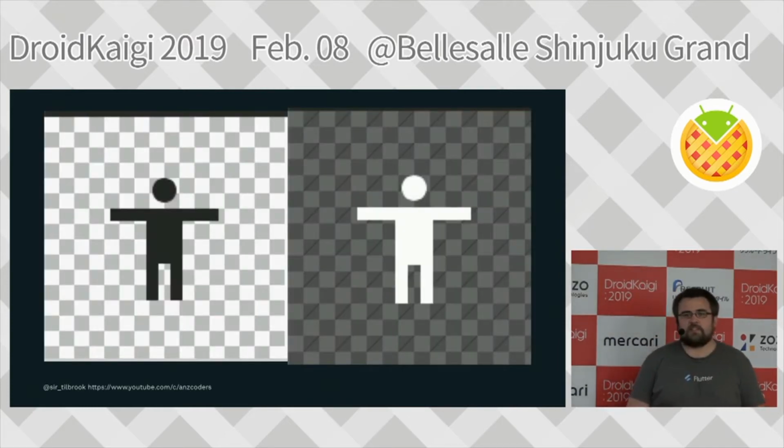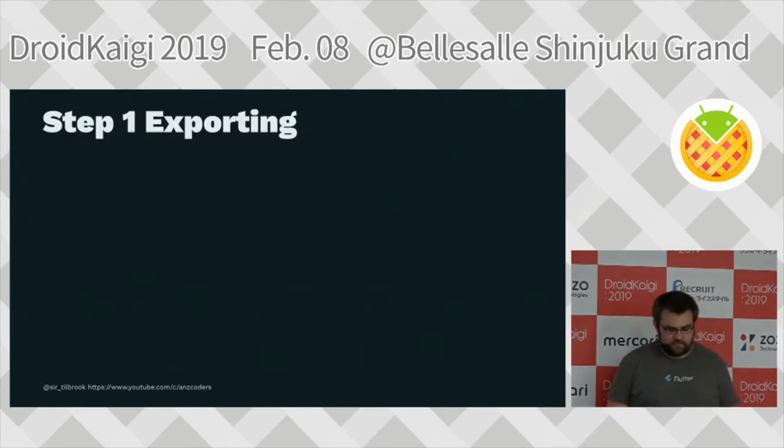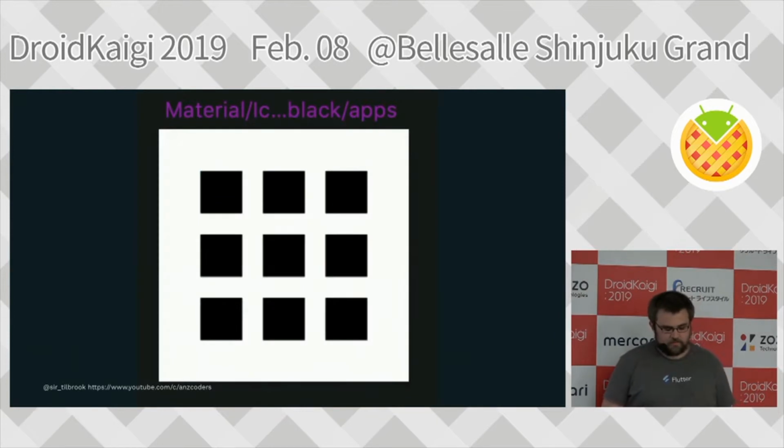When you're using PNGs, you have to provide all the different contrasts for your application. If you have a light background, you need to provide the darker contrast, and if you have a dark background, you have to provide the lighter one. You have to provide contrasting versions so people can see the icons relative to the context in which they're looking at them. So the first thing we need to start doing is exporting our icons.